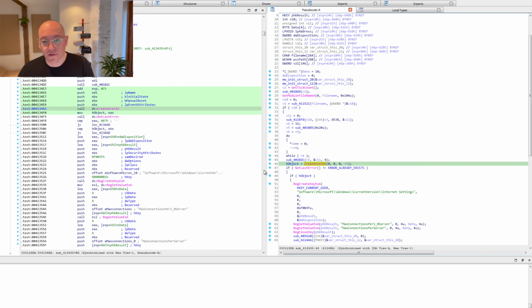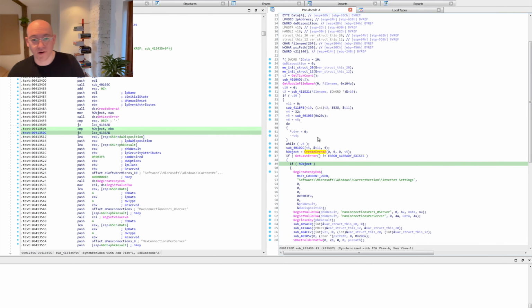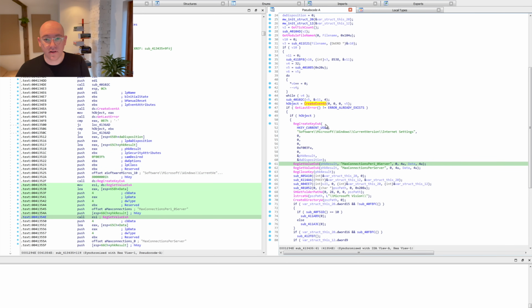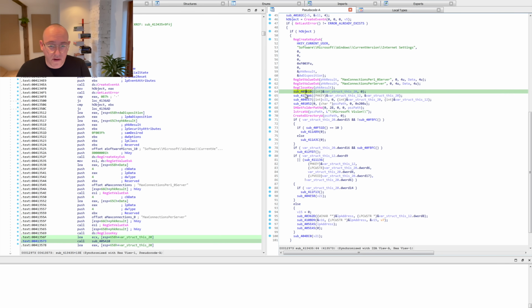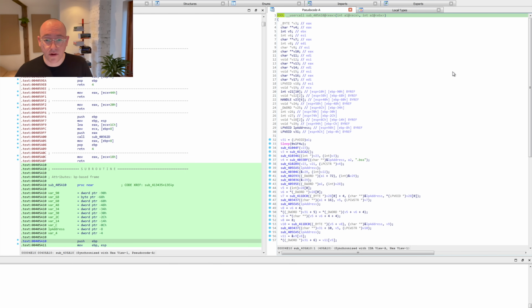Simple enough. So we don't really have to label that or get into how all this works. If I was writing a report on it, I might pay a little bit closer attention to it, but you can see pretty quickly we can figure out what it's doing, so I'm not going to pay too close attention to it. If it doesn't exist, it looks like this is where they actually do the functionality of the RAT. So it's in here. Looks like they set some registry keys, and here we start getting into our structures. So I think this is the first function we're going to start to analyze with the new structures that we created. So if we go into this function, oh, interesting.